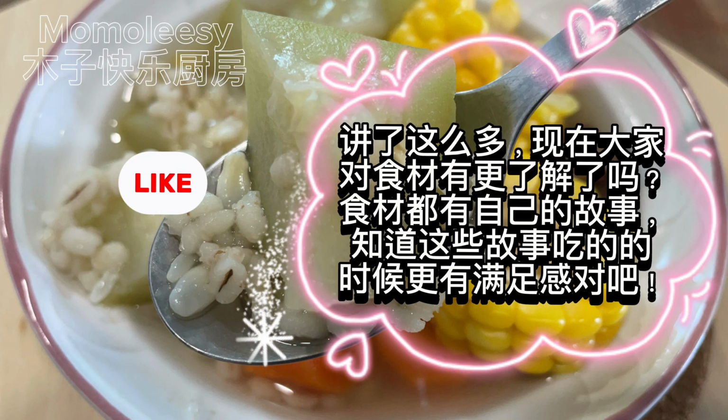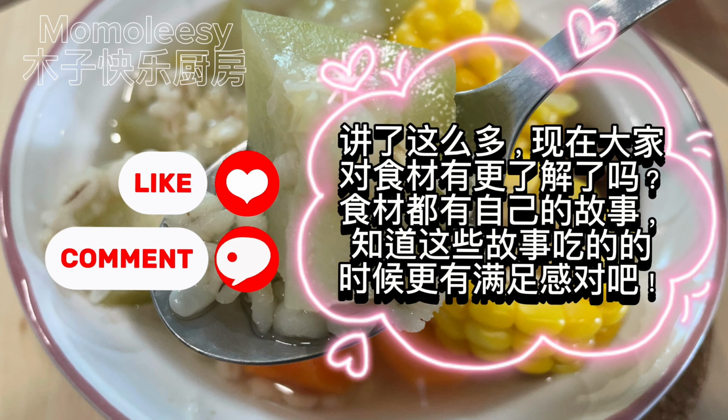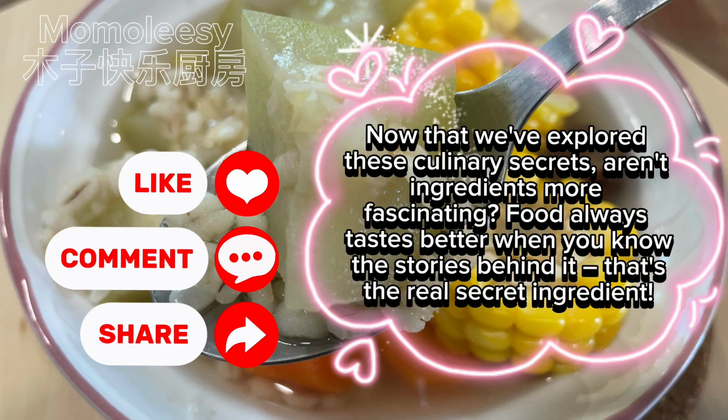Now that we've explored these culinary secrets, aren't ingredients more fascinating? Food always tastes better when you know the stories behind it. That's the real secret ingredient.